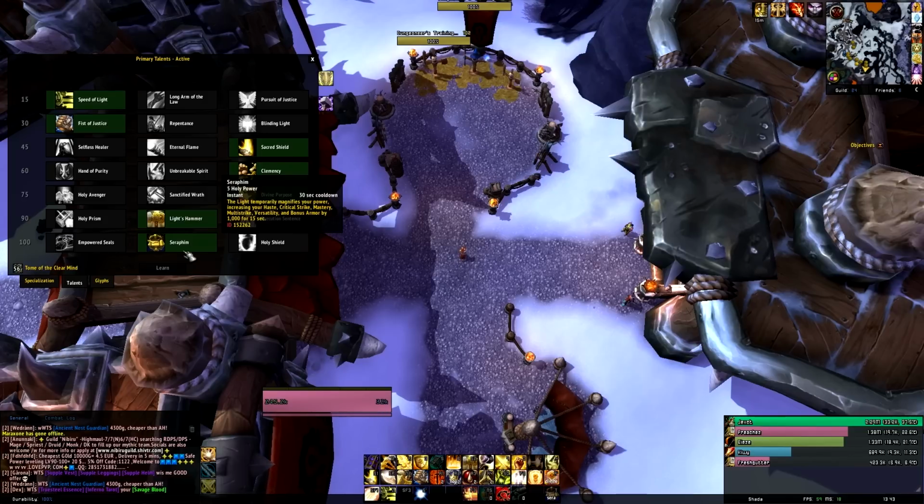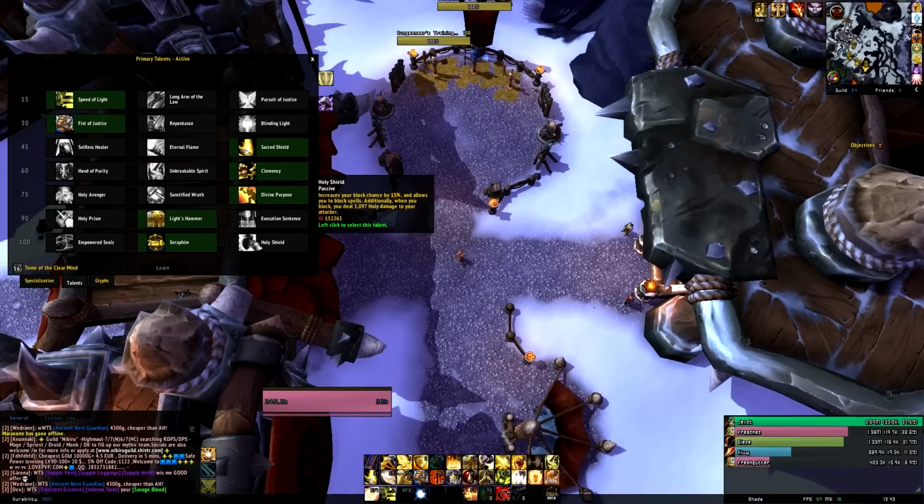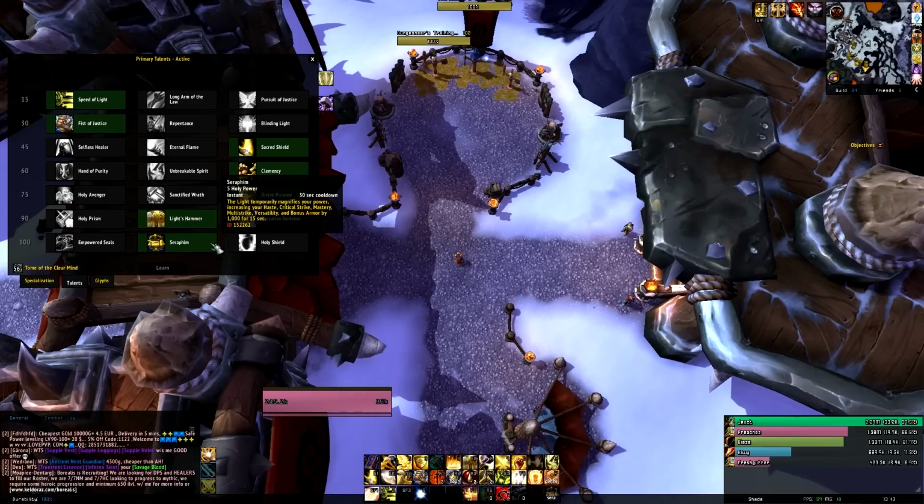In which case, if you're not prepared to manage that and you're just getting used to tanking, go with Holy Shield, okay? Go with Holy Shield, let yourself learn your rotation and abilities and all that kind of stuff, then come back to Seraphim when you're a bit ready.